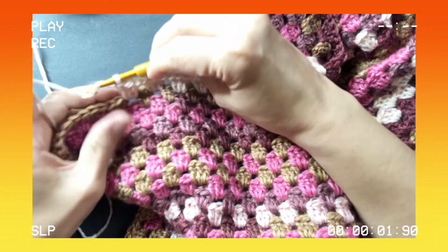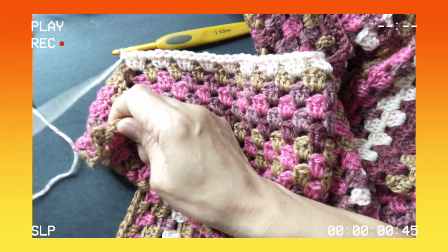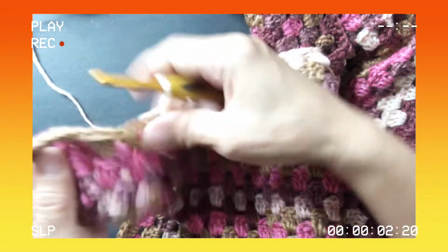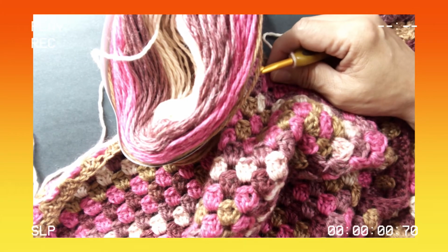Okay, so I'll work my way to the corner and I will show you how to end again in the clustered corner. I'll see you on, guys.